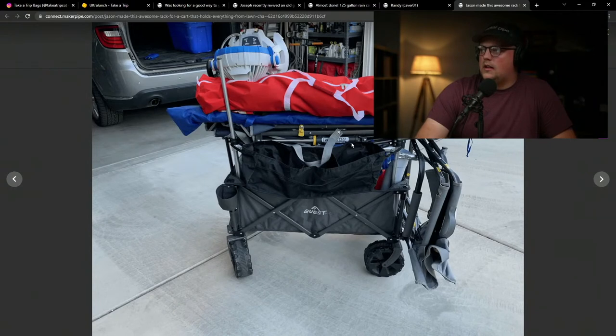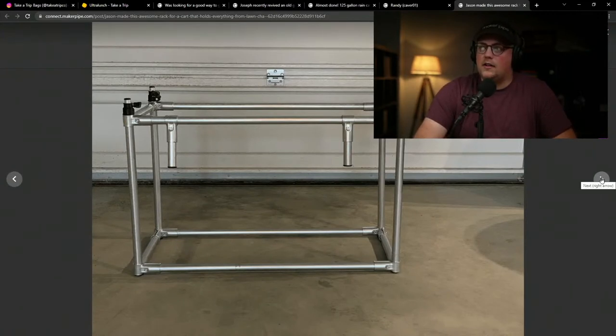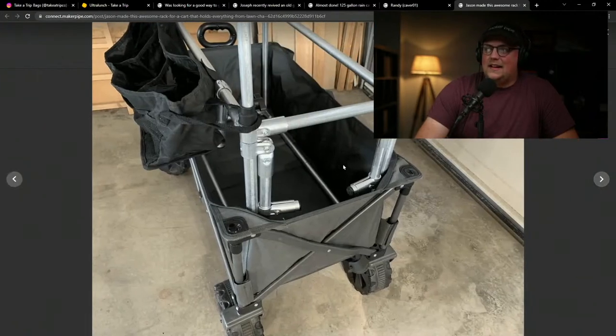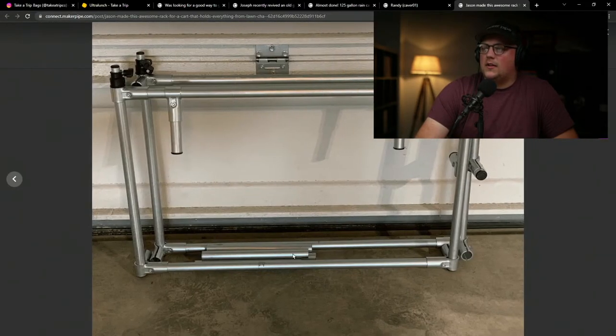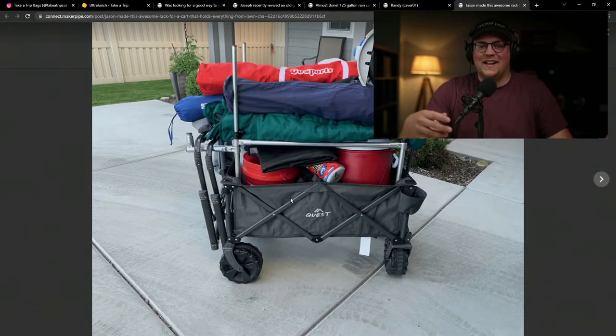He built a box: four 90s on the bottom, four 90s on the top, half-inch telescoping inside of three-quarter-inch with the telescoping clamp — four of those total. He's got two T connectors and added pipes sticking off wherever he needed to hold something. The bottom one is basically a catch to keep the table and stuff in place. Then it collapses down — he takes a few pipes out, folds it up, and uses spring clips attached to his wall to store the whole thing on the wall.